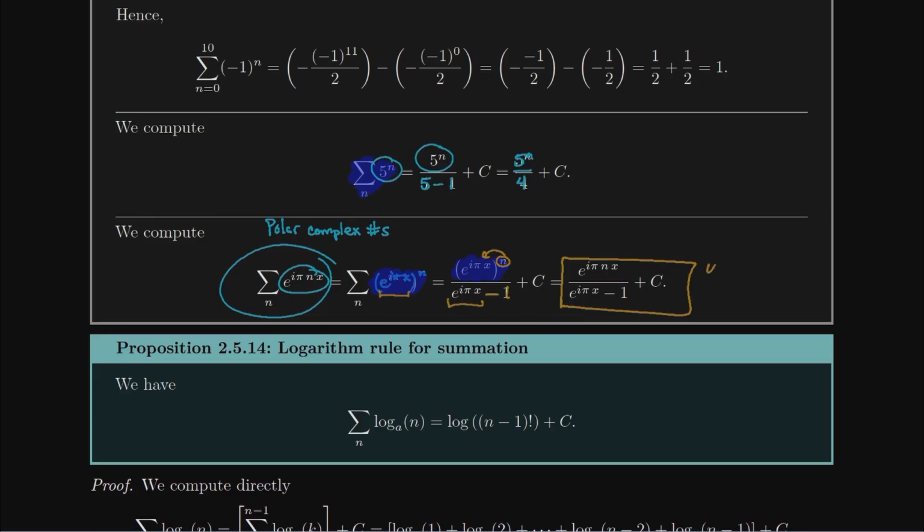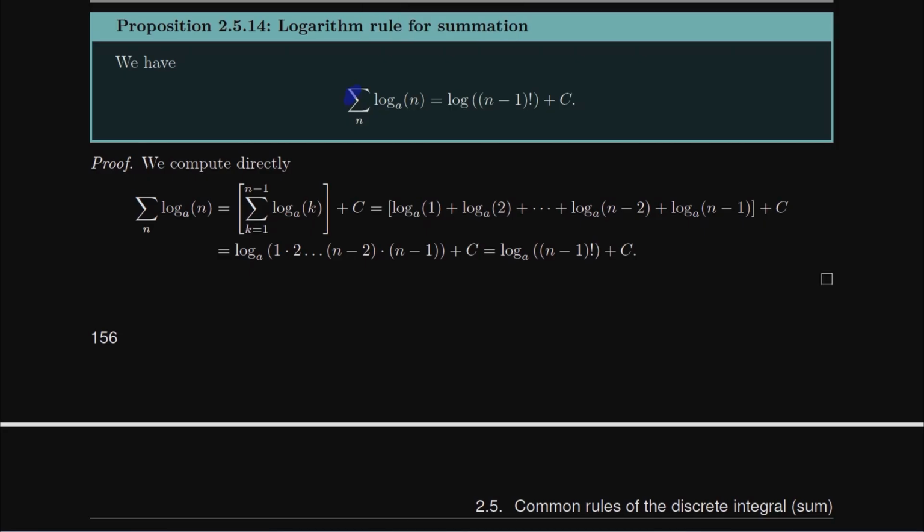Now this would actually be useful for a course with Fourier series. If you've never heard of that, don't worry about it for now, but if Fourier series is something that interests you, I would look it up, and that's really what you're computing here, is kind of the result of a Fourier series. Logarithm rule says I'm going to take the indefinite sum of a log of base a.